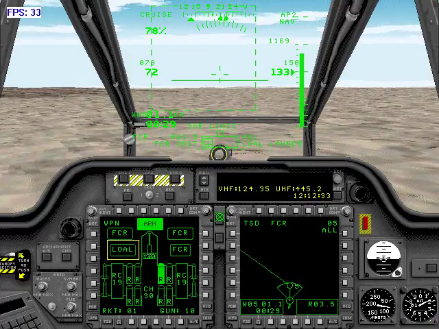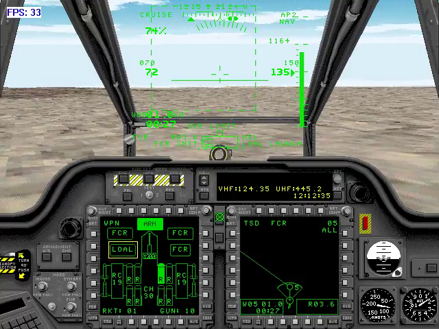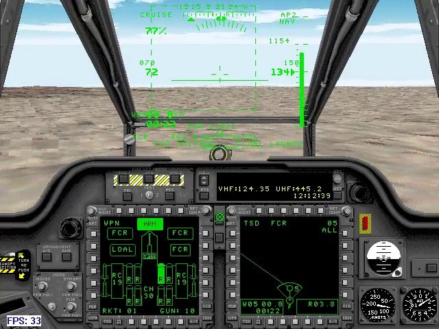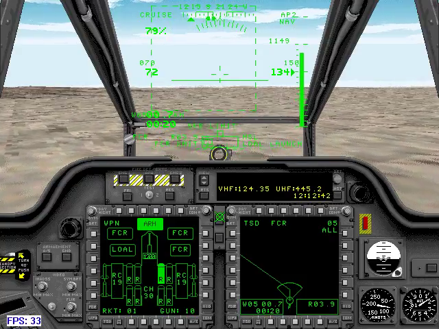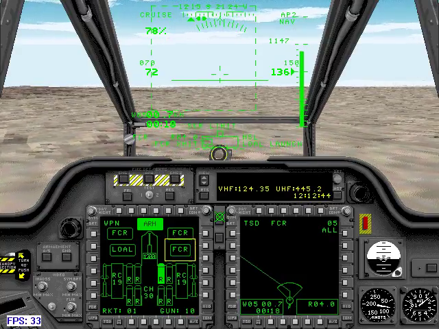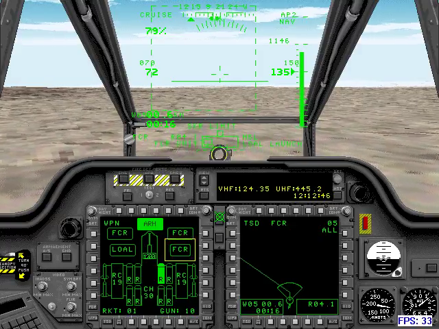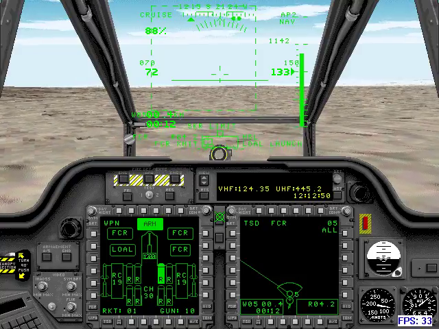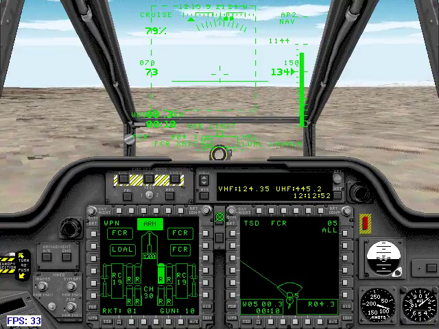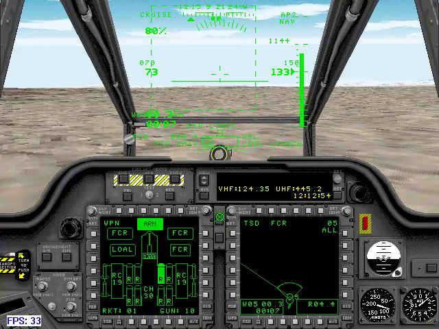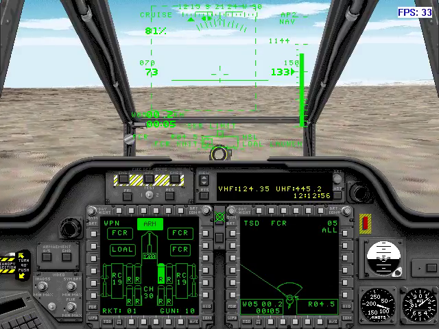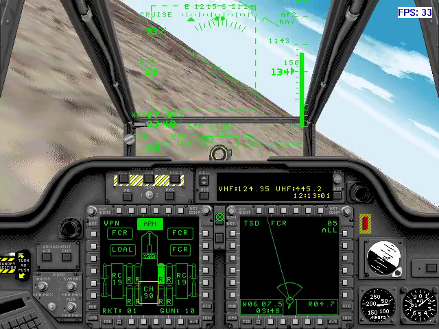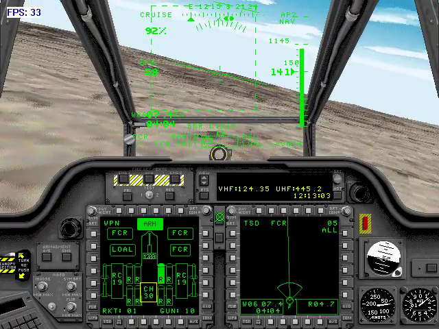The launch mode indicator is located just left of the gun counter. This will display either LOAL or LOBL for whichever mode you are currently in. To the right of the gun counter is the ranging indicator. The range to target can be determined by either the laser rangefinder or by the fire control radar. LRF corresponds to the laser rangefinder, and FCR, of course, stands for the fire control radar. Lastly, the amount of chaff remaining is displayed on the bottom left.